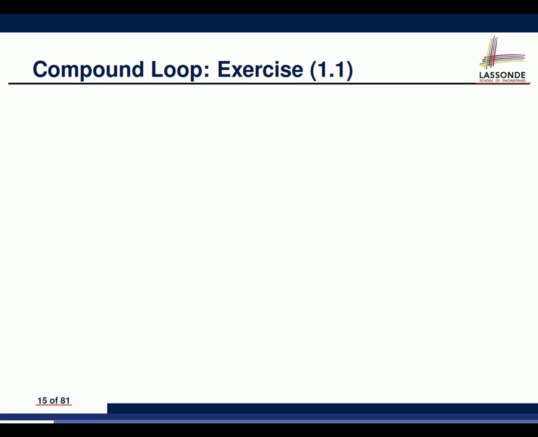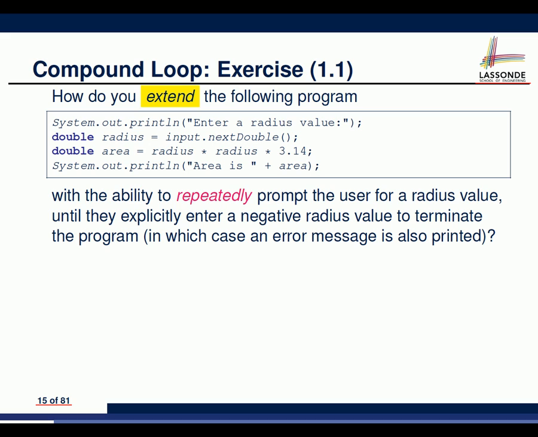Okay, so let's see one exercise over here. Let's consider this program. We simply prompt the user for a radius value, let's say it's a double. Then we read in the double from the user, but we don't actually check to see if the radius is positive or not. We simply calculate the area given the radius and print out what the area is. As we learned previously, this is not good, because what if the radius is negative? In which case, we wouldn't have a chance to output the error to the user.